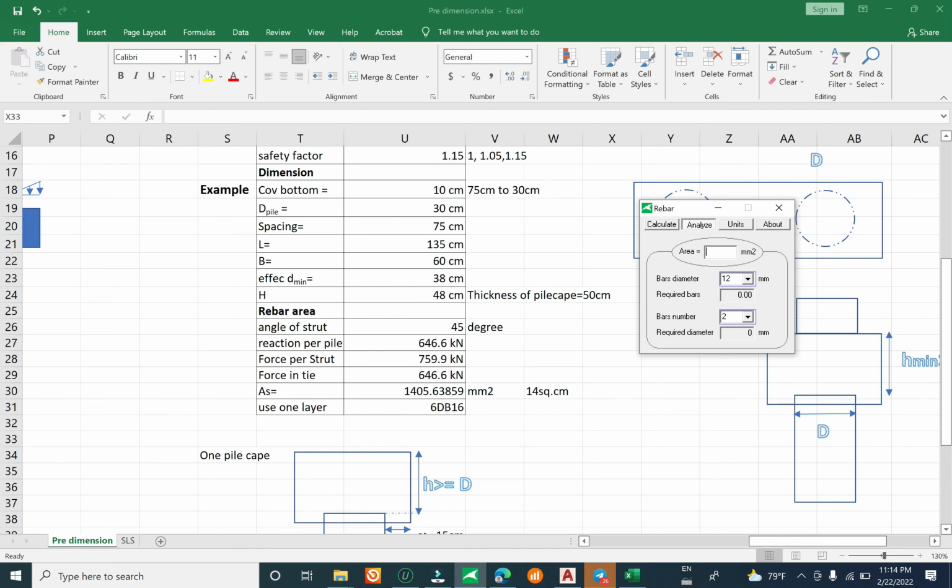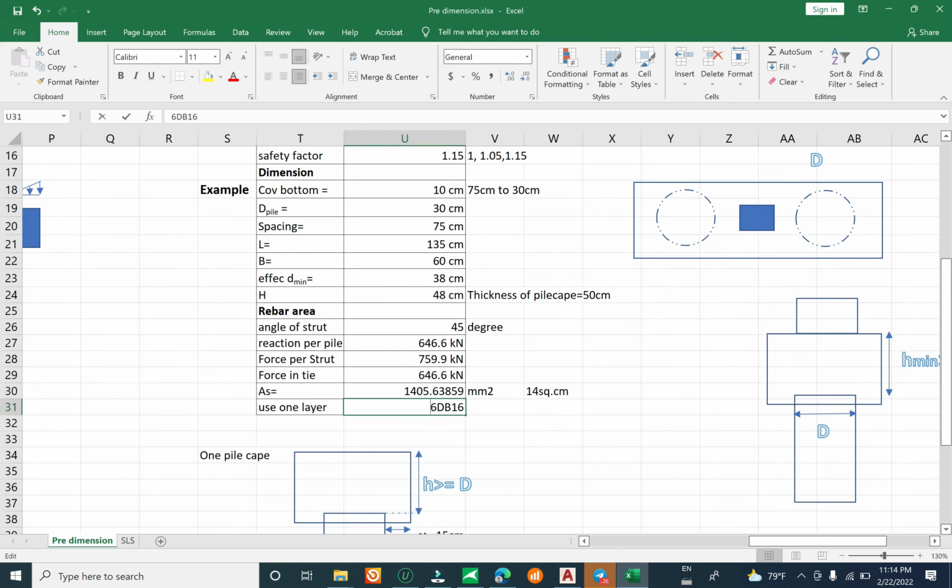Now I input 1405, and we use this diameter, so you have to use at least 7 dB 16. You can round up to 8 dB 16.